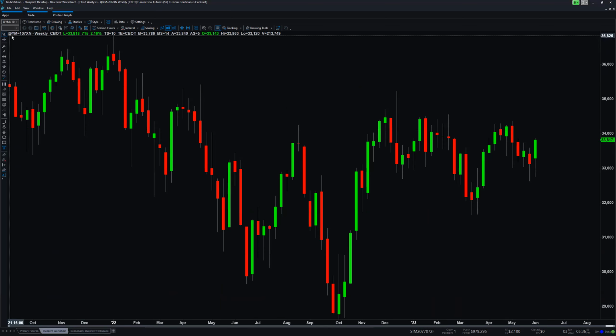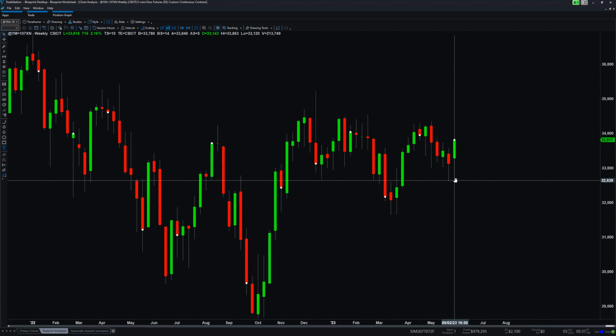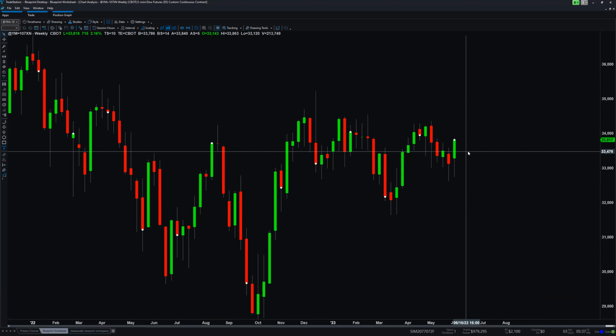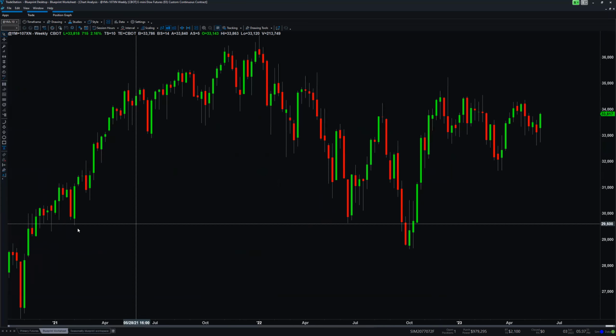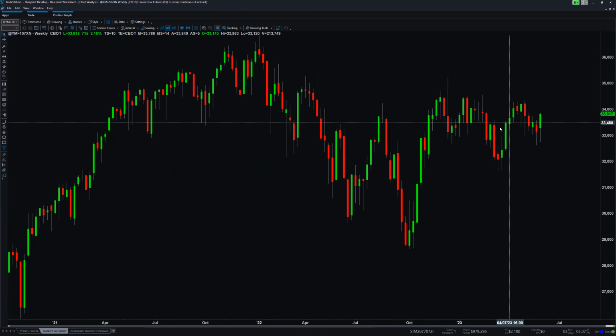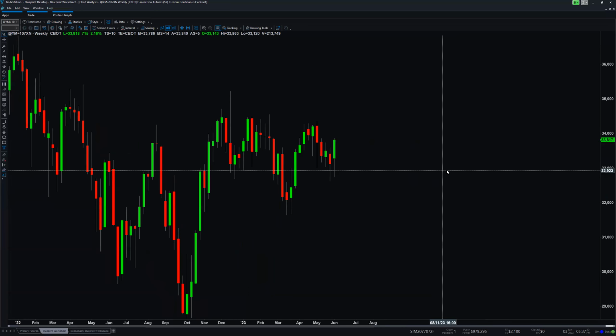I just like the @YM equals 107 XN, which is the unadjusted continuous contract, the custom unadjusted continuous contract for the Dow Jones. But if you just have access to @YM, you will notice as you do the analysis parallel to me, it's going to be more or less the same, especially on the recent supply and demand zones. It may be slightly different as we go further out into time.